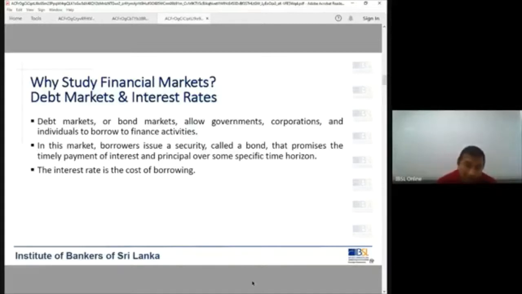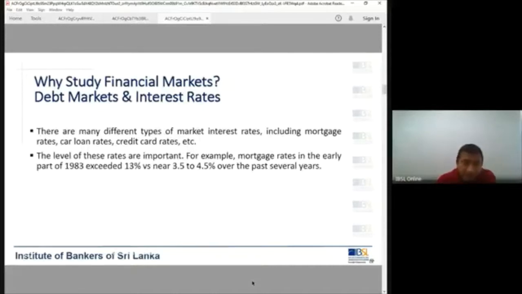Okay, so whoever makes use of that 5,000 rupees that you have invested, in his economic activity, has to pay the lender. Let's assume you have put your money in a financial intermediary, a bank. So the bank would pay you interest, but the person who borrows from the bank that 5,000 rupees that you invested has to pay the bank also another type of interest rate, that is the cost of borrowing. So from a broader perspective, the interest rate is the cost of borrowing, and the opportunity cost of holding money in your wallet is the interest rate. Okay, so these are also some aspects that you will try to understand as we move on with this course for your discussion.